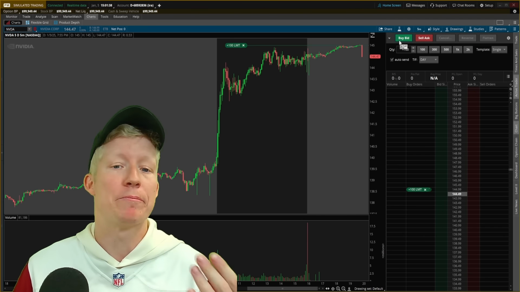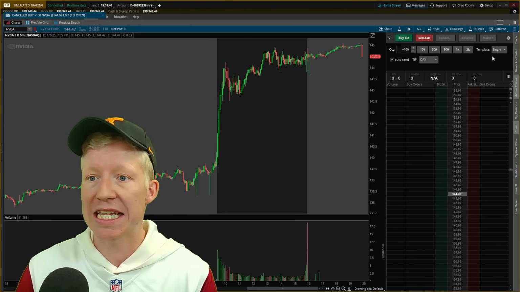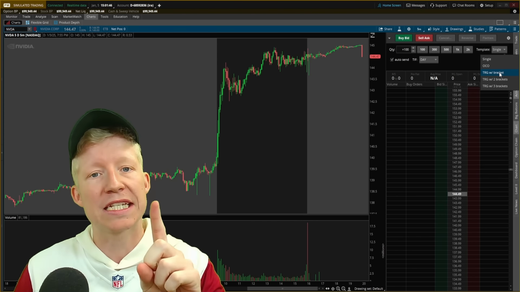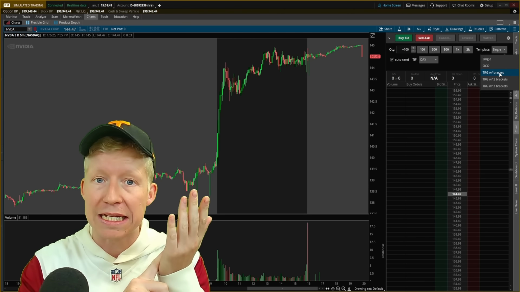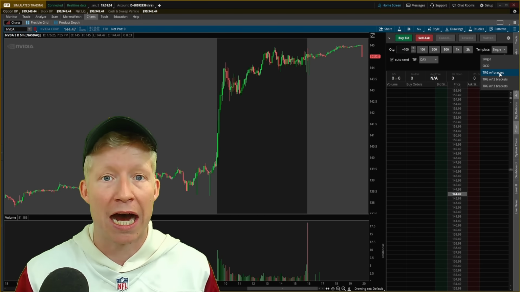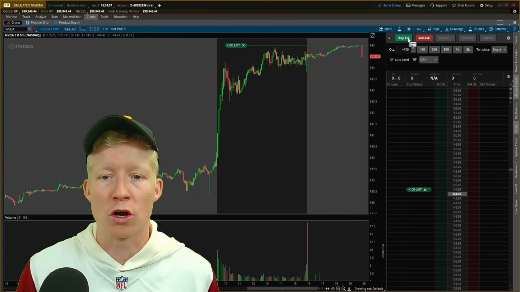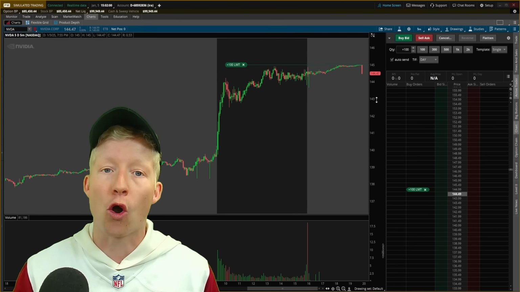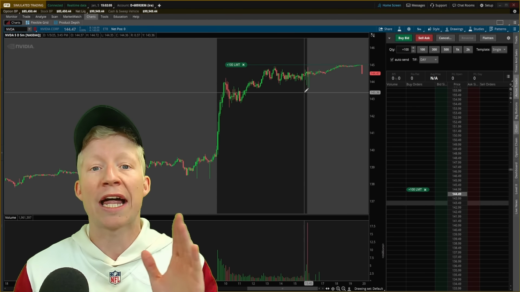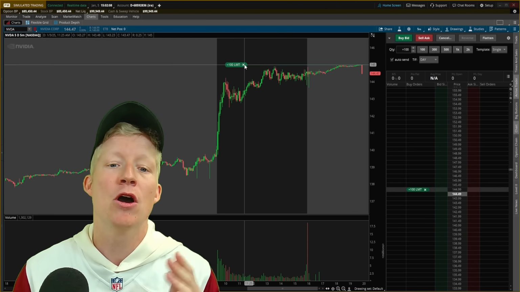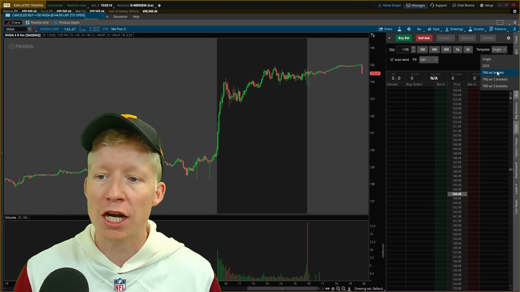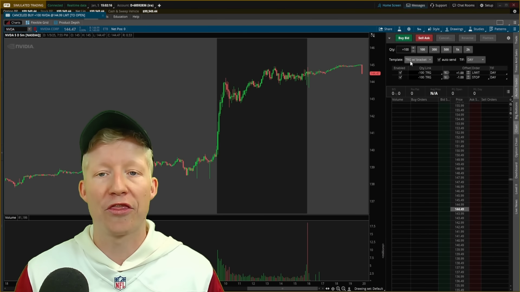Of course, you know that you can buy stocks and you can sell stocks, and that's what you do with the single template. However, you can also set up orders so that you can buy a stock and have an active profit target and stop loss open at the same time. If you use a single order type, once you are in a position, you can only have either a profit take order or a stop loss order. It won't let you have both open at the same time for these shares because you open them as a single template. What you're going to do instead is you're going to do one of these target with bracket orders.